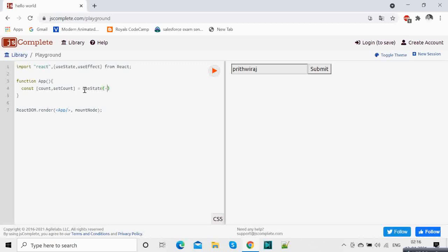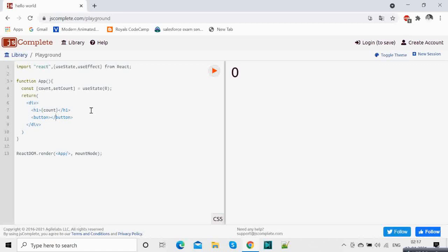Here is our functional component, and we will have return, and inside return we will have our div, and we will first display our count. Let's put it inside an h1 so that it's more visible. It's initially 0. Now we have an event, and that's increment.